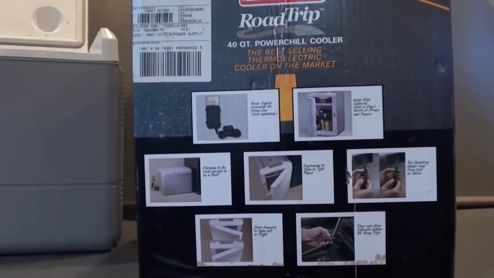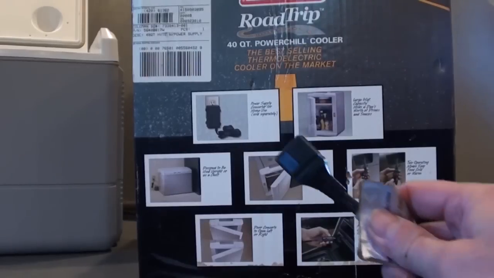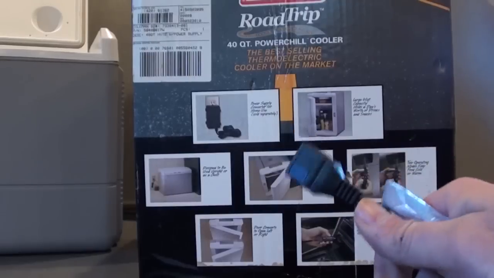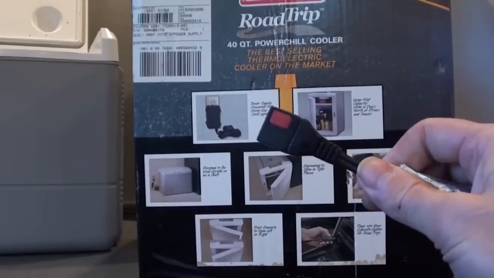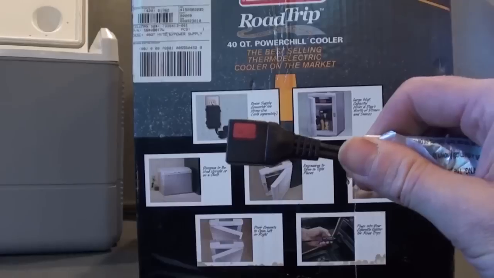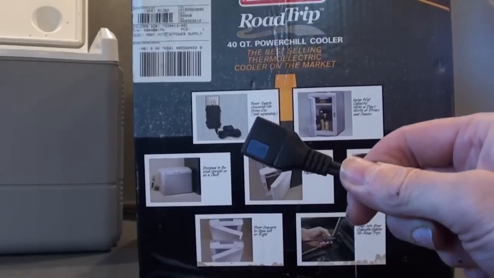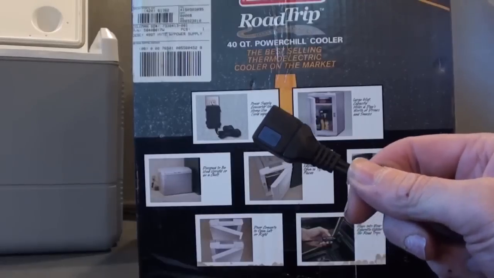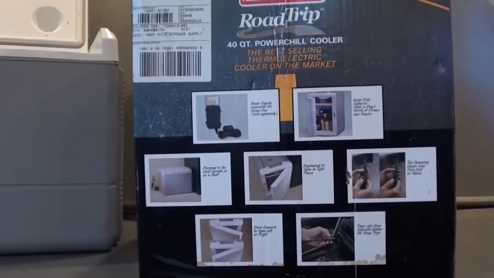Basically you can flip the cord. Here I've got the cord right here. And you see blue is for cooling. Turn it over. Red is for heating. And this plugs into the Coleman unit. So I've only used it for cool. You've got to plug it in the right way. You plug it in the wrong way, you think you're cooling your pop, you're making it warm. But it's not that hard to do.